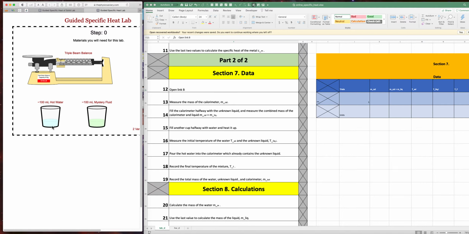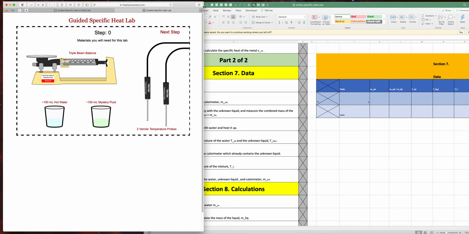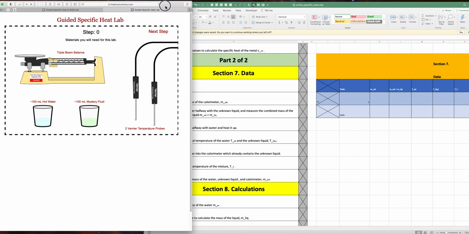The water is going to be hot and the liquid is going to be at some initial temperature, and then you're going to mix them. But first you need to get the masses of the different components. And you have two digital thermometers here.